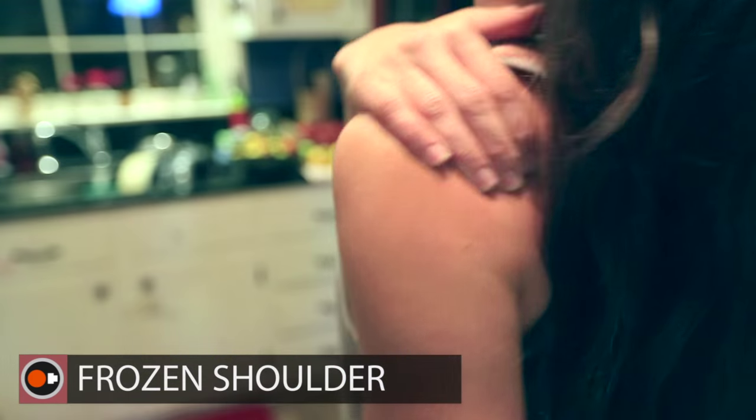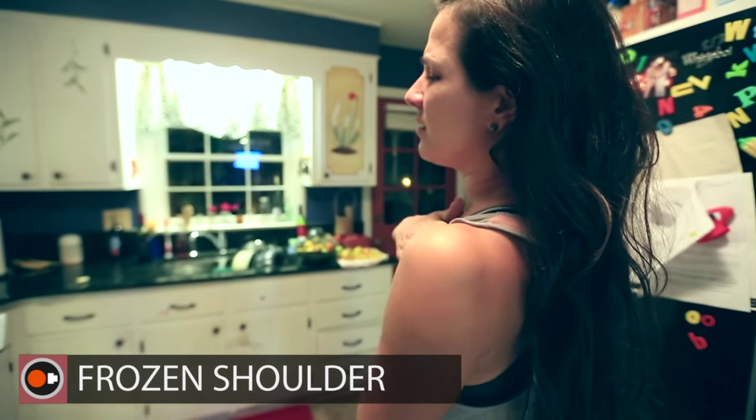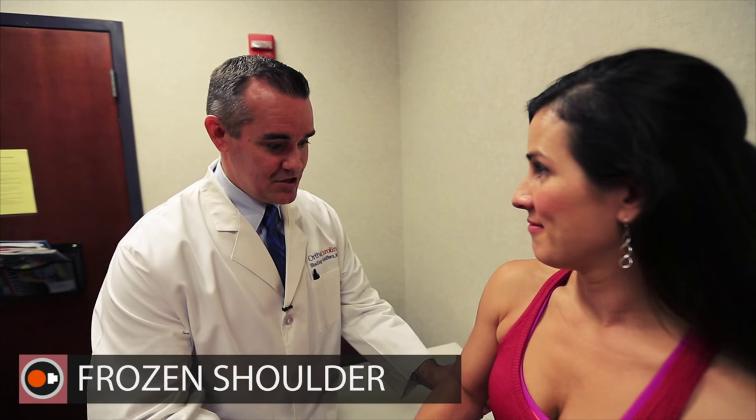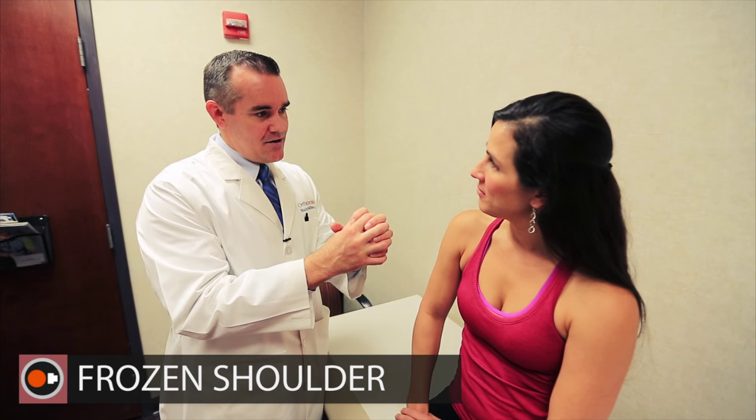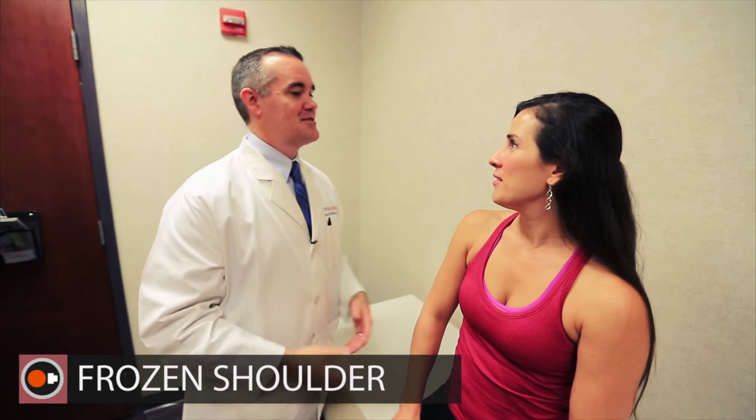They tweak their shoulder, and instead of it getting better, all of a sudden it just continued to get worse. It'd be as if your motion normally is good, and if we try to budge it, it just doesn't budge. Inside the joint, the tissues around the shoulder just get tight around it, actually even deeper than the rotator cuff muscles. It's kind of inside where the capsule lining of the shoulder is. It's not even a muscular problem. It's more of a capsule problem.